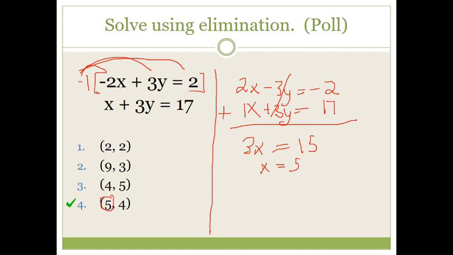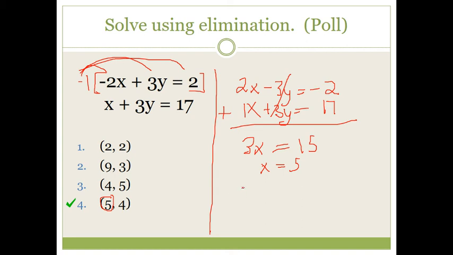So we can see that x is in fact 5. We know the answer is D already because it's the only one that has x equal to 5, but let's go ahead and get the second variable, y. Now I'm looking at our two original equations, trying to decide which one would be easier to solve for y. Since there are fewer coefficients and no negatives in the second one, I'm going to choose that one. But again, it doesn't matter which one you choose.